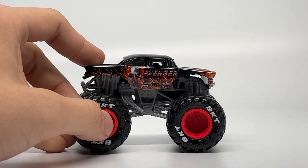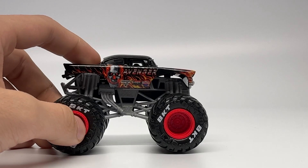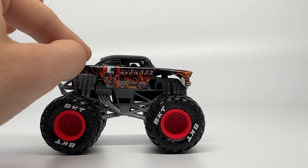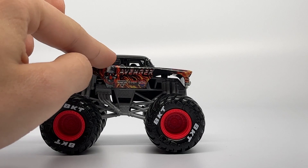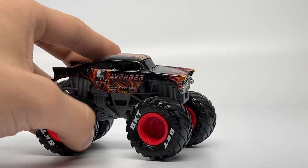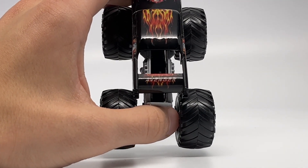This is Avenger Fire, the diecast edition from Mix 23 for 2022. I still love the chassis — how they did it again with the very accurate silver roll cage and the dark gray base. The Avenger Fire scheme itself on the truck looks great. They have the Monster Jam, Cohen, and Lucas Oil logos there. They have the roof with flames going down the entire top, the Avenger Fire logo, and some flames on the tailgate portion of the truck. They also have the flaming skull and flames on the headlights onto the hood, which looks really cool.